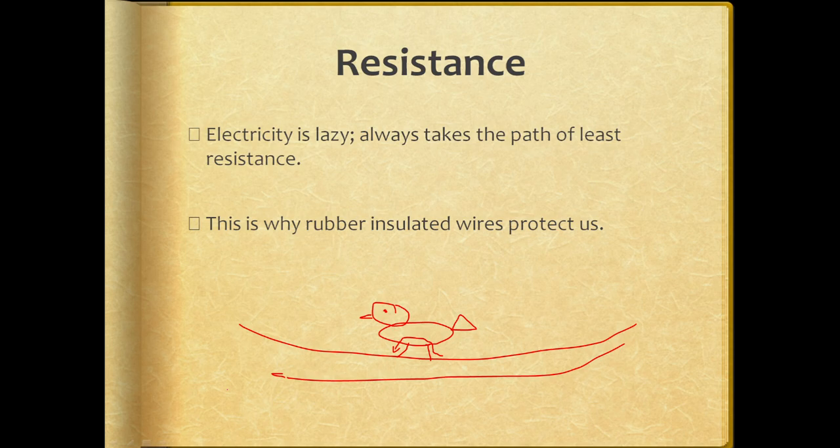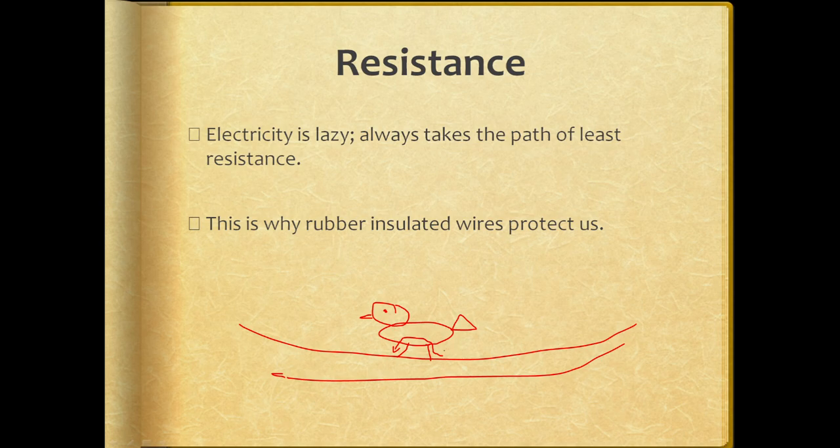Current will always prefer the path of least resistance, which literally is the path that has the smallest resistors on it. Again, the copper in the wire is the smaller resistor when compared to the rubber on the wire. But it is still possible for some current to still move out of the wire and through you. It might not be a lot, but that's still proportional to the current in the wire in the first place. So even though a cable might be coated in rubber, that still doesn't make it 100% safe to touch. Because, like the bird on the line here, you have become part of the circuit.